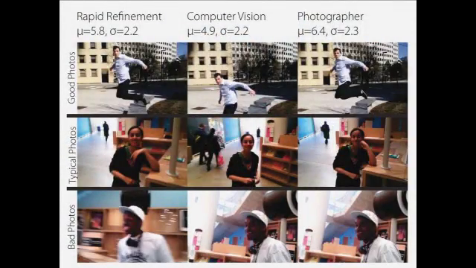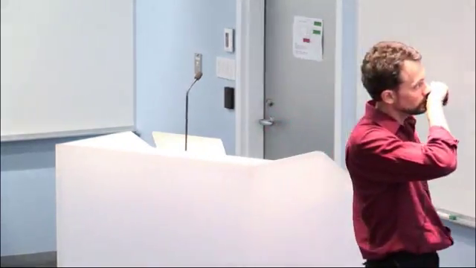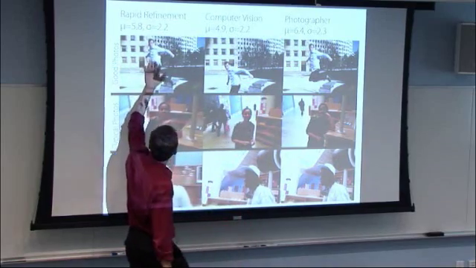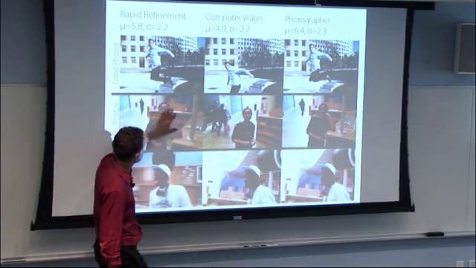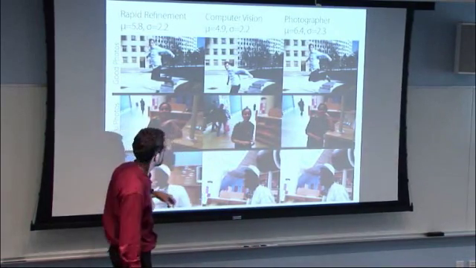Here are some examples of actual frames selected using the rapid refinement method, and using, this is actually the algorithm that YouTube uses for a video to choose what the thumbnail is going to be by default. And we also had an expert photographer look at these videos and try to pick out a frame. So this is an example. Up at the top, we see places where rapid refinement did really well. This is sort of a typical range, and so you can compare it against what the computer vision algorithm is doing.